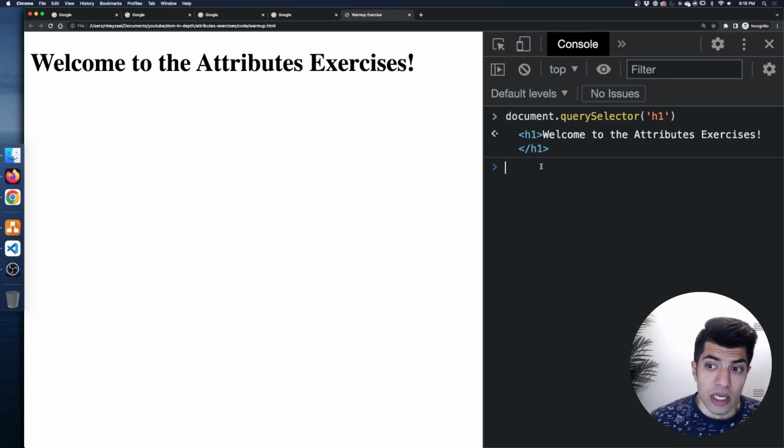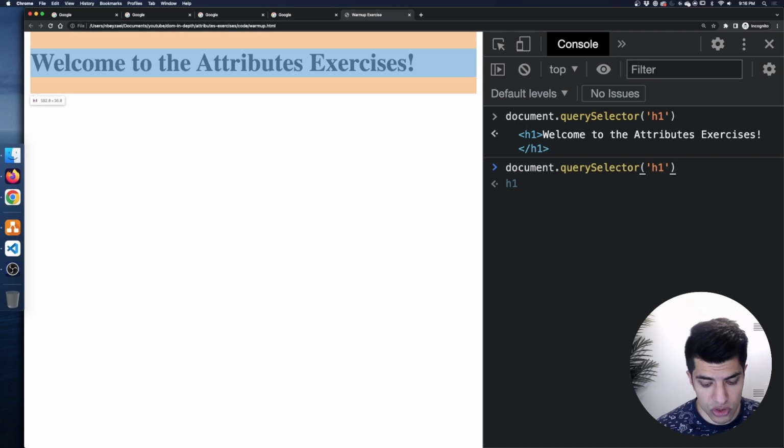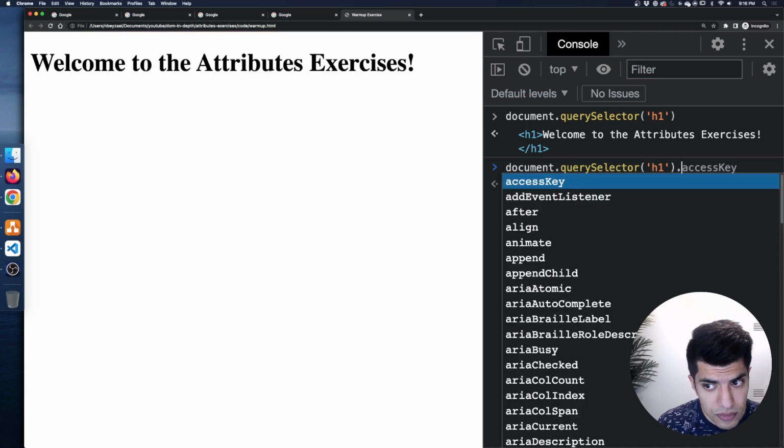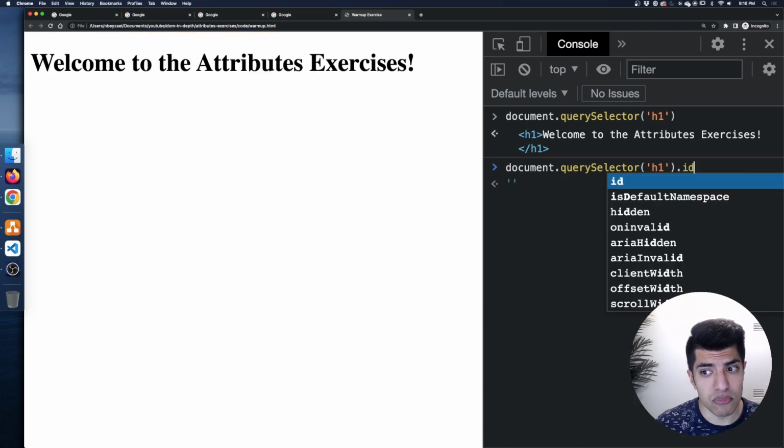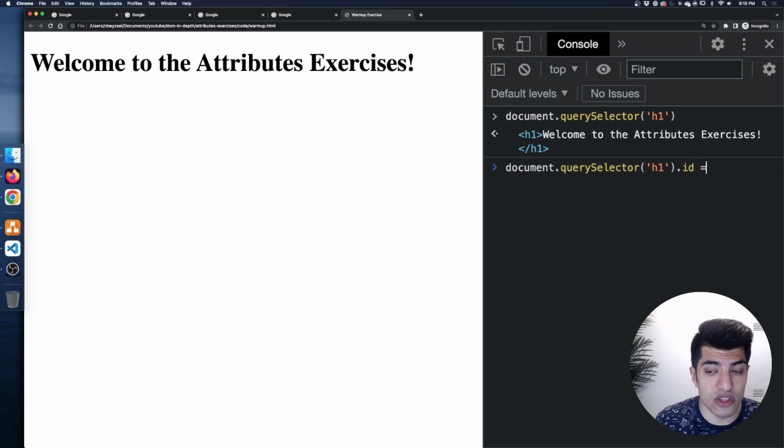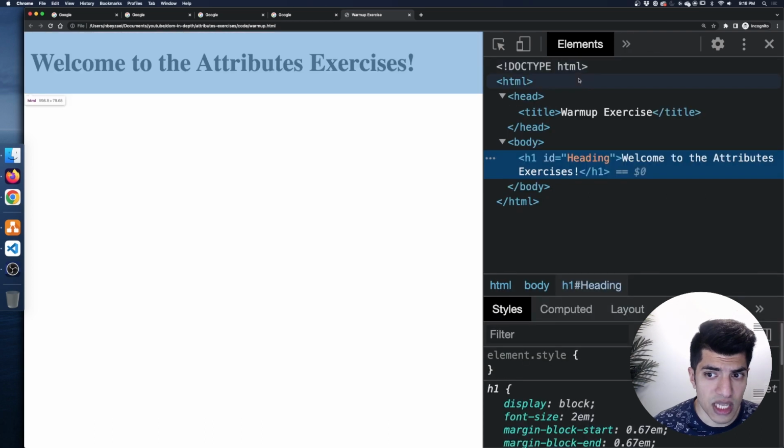Now, we want to change the attributes ID as well as class on this thing. So how do we do that? Well, technically we can directly change ID as a property on this, and it will change the ID of this element. So I want to show you something. If I do .id on this and I change it to heading, just like that, and I switch back to my elements tab, you'll see that heading actually shows up here.